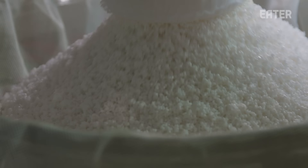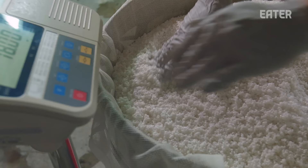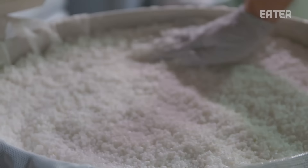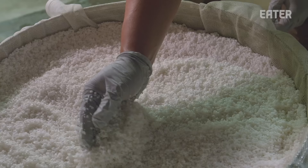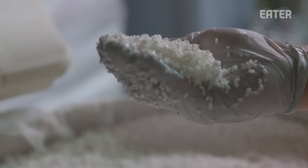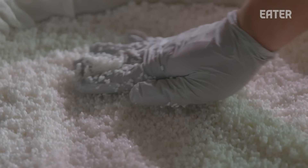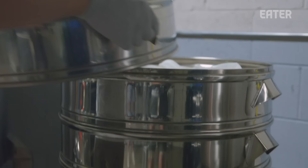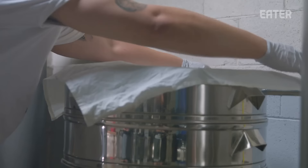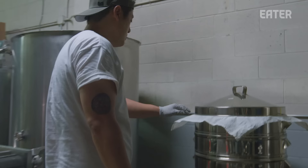This rice, we're making it for koji. We're measuring the weight to make sure that the moisture level is right where I want it, and I'm spreading the rice evenly in the steamer. Koji needs moisture to grow — the perfect amount of moisture in the rice is very important to make good quality koji. I'm looking at how shiny the rice looks; if it's not shiny enough, that means there's not enough moisture. I put the cover over it so the steam catches all that water. One hour each layer.